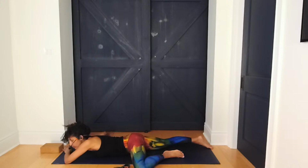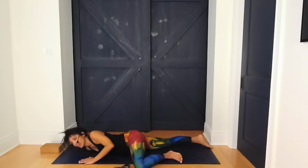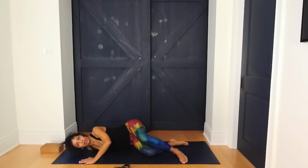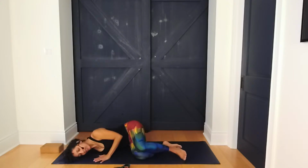You're going to extend your right arm long into a T. Put your left palm down into the ground underneath your left shoulder. And you're going to roll onto your right side. Maybe trying to stack your left hip on top of the right for broken wing.